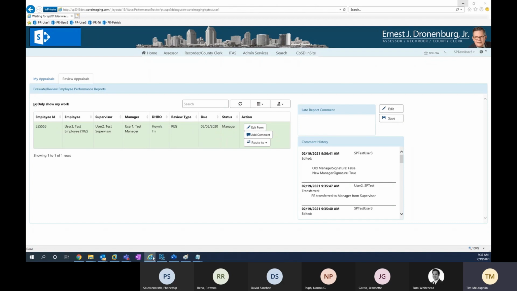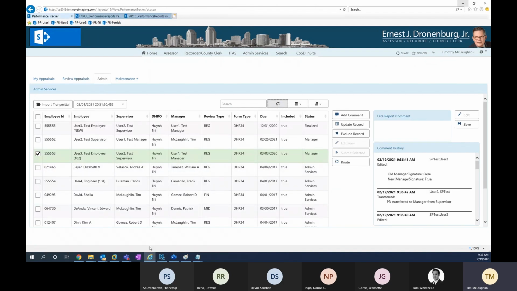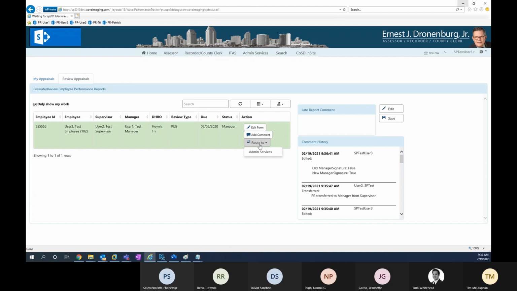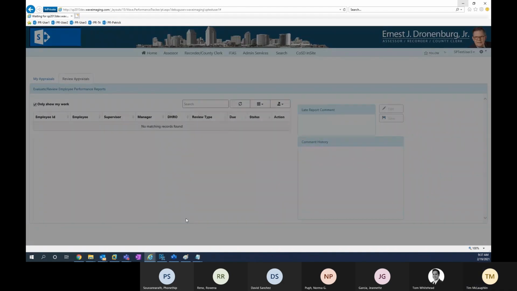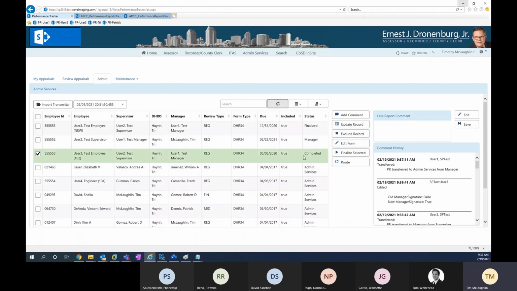So if we take a look at that in your, oh, I haven't routed it. There we go. So route it to admin services. So now this is a PR that's completed.